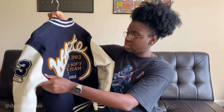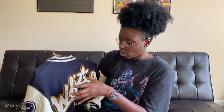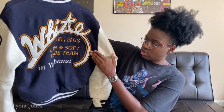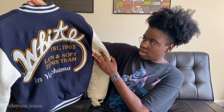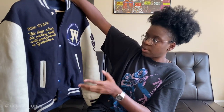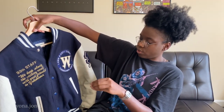And then we have the back. The back is gorgeous. The back says white. I'm not really sure why it says white. I've been looking for more information about why it says white, but anyway, it says Eastern 1963, lawn and soft tennis in Yokohama again, in this really beautiful contrast with this gold and white cursive font. I think I just really love it. Typographically, it looks great. The designing of this jacket looks beautiful, well constructed.